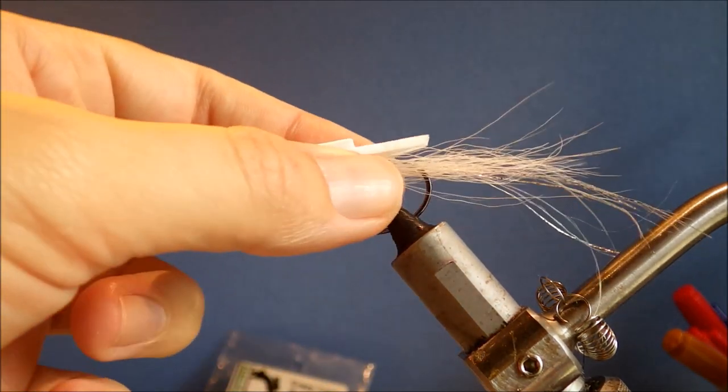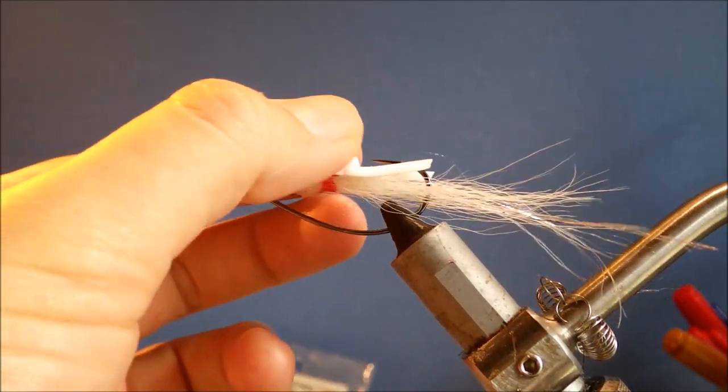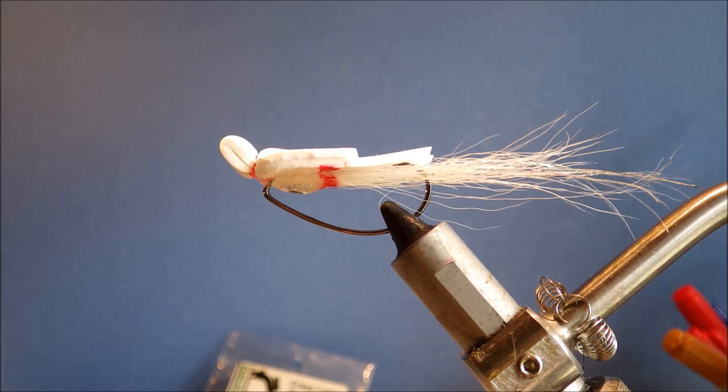You can see there the hook's concealed, but the foam moves away pretty easily on a strike. It's great. I mean, they don't last very long. They're not the most durable, but they catch you fish that you probably wouldn't catch without such a weedless fly, because you can really throw it into anything.